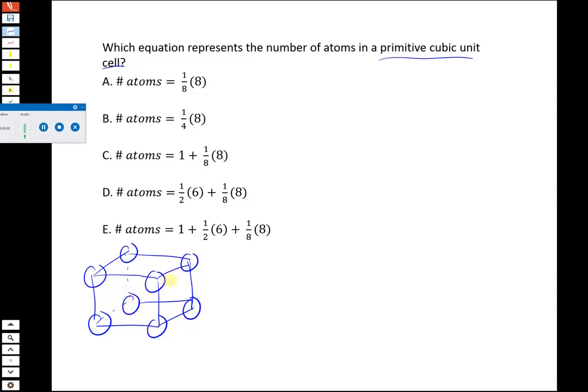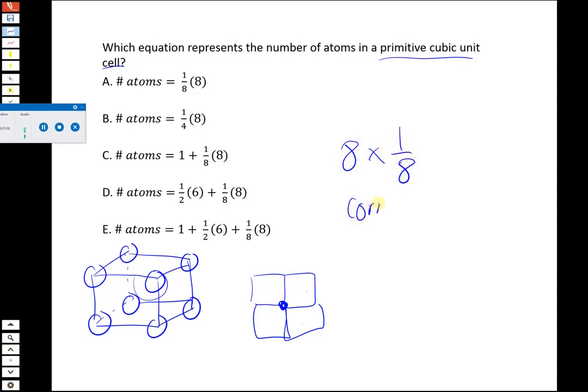And then if we were to extend these cubic cells in all three directions, each corner here would be shared by 8 unit cells. If we look at the top view of this, so these square faces arranged in a cubic sense, this is one of your corner positions, and it's shared by the 4 cubes that are in the plane below it and the 4 that are above, for a total of 8. So in a primitive cubic cell, you have 8 corners filled, but each one is shared by 8 unit cells, so they count as 1/8 each. And that's all you have, which is a total of 1. So the number of atoms is just 8 times 1/8, which would be choice A there.